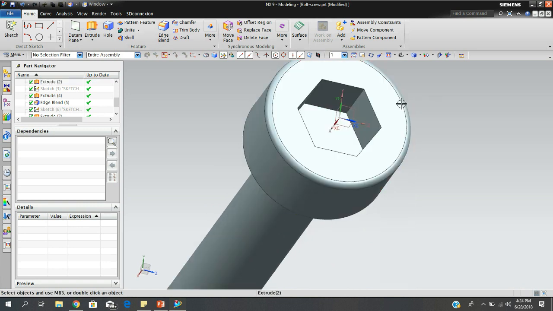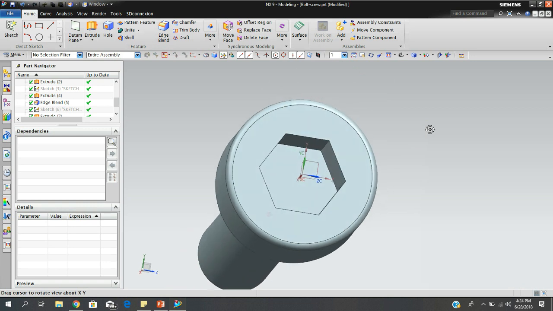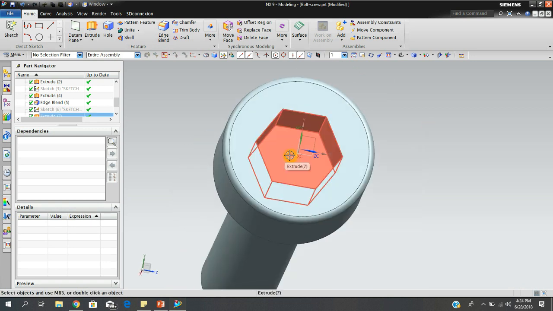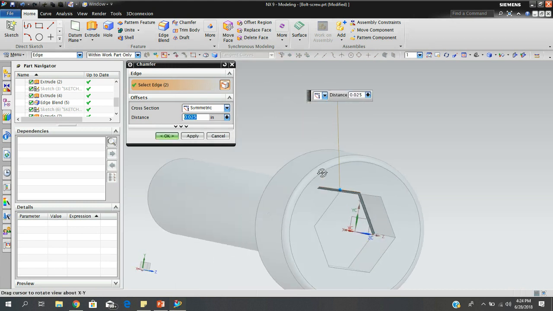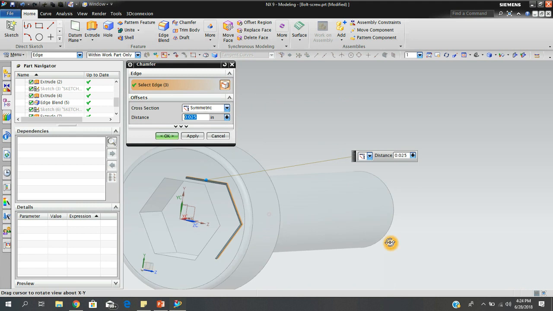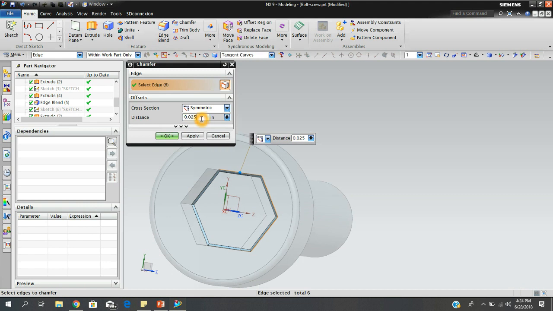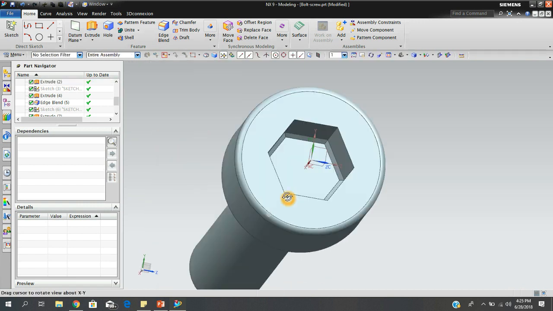Other than that, I think I'm going to do a chamfer for this inside part for my hex to fit better. So I'm going to go to chamfer right here. I'm going to be selecting the edges. For this, I'm going to be selecting them all. And as you can see, again, it's doing a preview of what I want. And for this, I'm going to be doing 0.5. That looks good, honestly. You can do whatever you like as long as it works and you don't break parameters on NX.